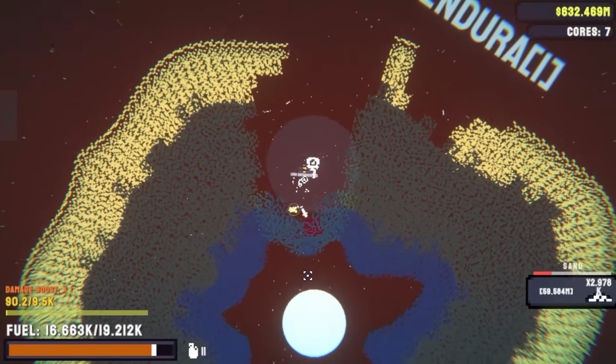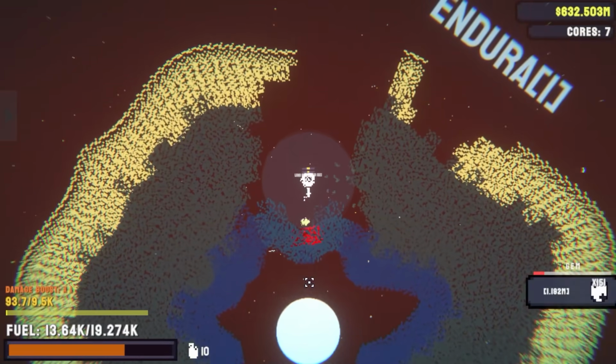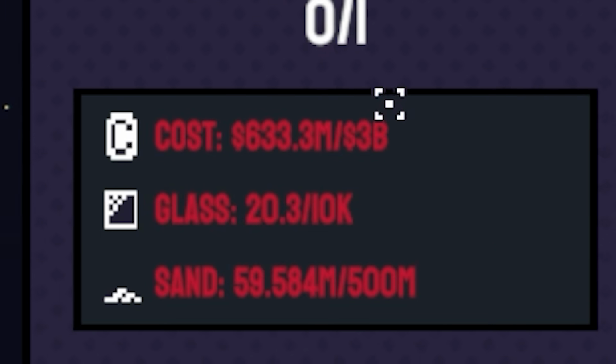So I made my way back to the cobalt, which is the blue stuff. I'm going to hit it with a grenade or two to see if I can start to chew through it a little bit. It'd be nice to get this to a next prestige, but this planet's maybe still too tough for us. But to get the next vision upgrade for even more planets, all I need is $3 billion, 10,000 glass, and 500 million sand.